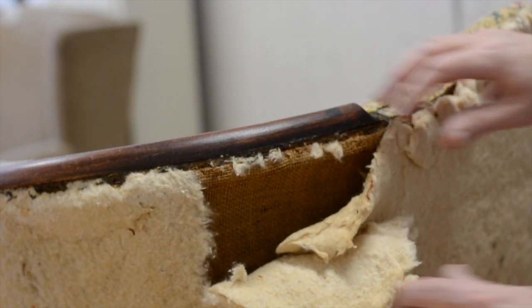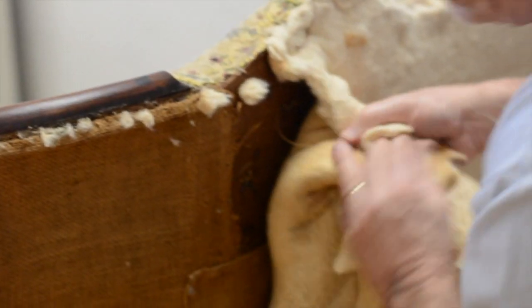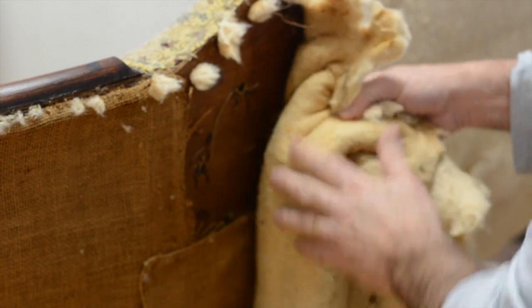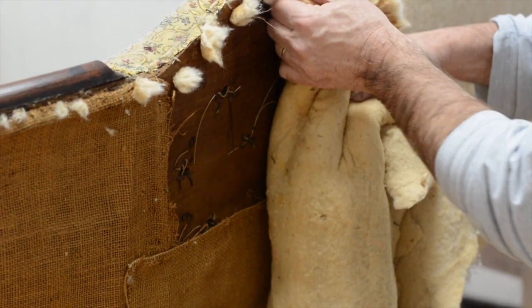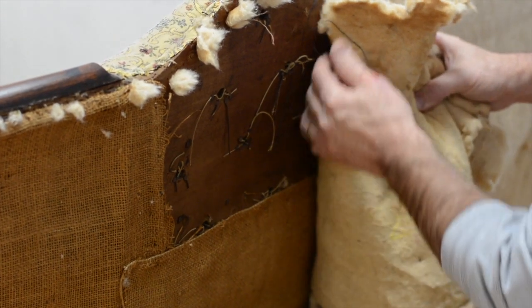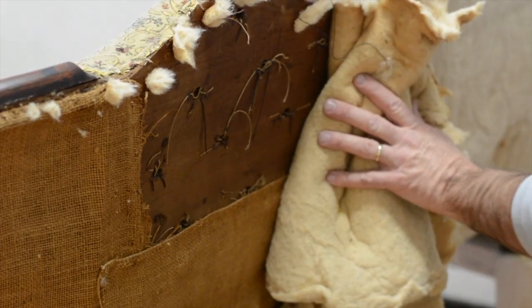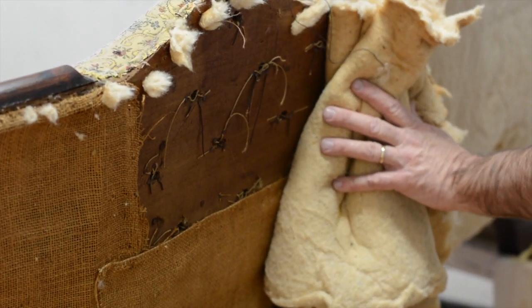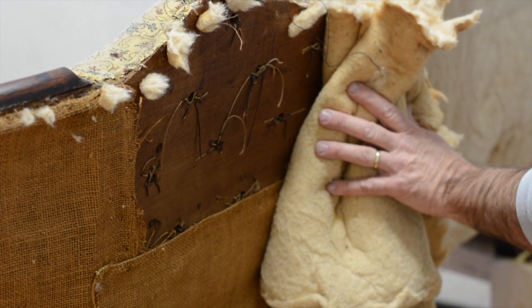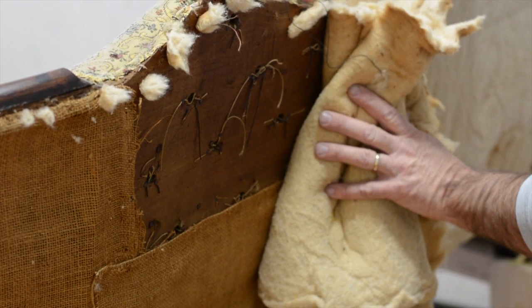All of that has to be stripped before we get into the insides — that's a whole different ball game. So what we're going to do is carefully peel away the cotton. I'm going to save it for now. Hopefully we'll be able to see a date on this — I'm putting a date of 1860 on this piece. And I just saw something you might want to see: there are button holes in this piece. When we get to the front, we'll take a look. Right now there are no buttons showing on this piece.